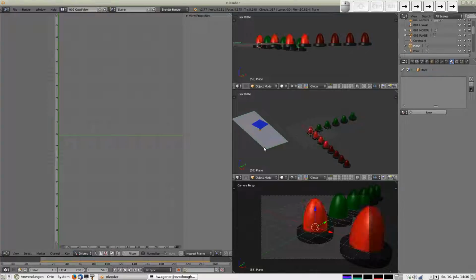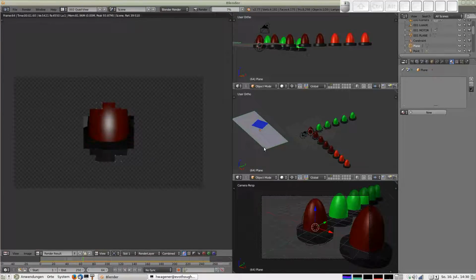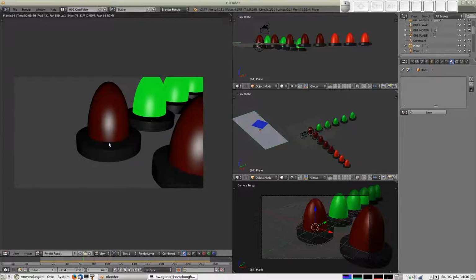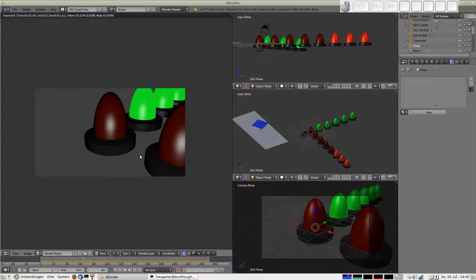And now, yeah, it looks quite good. Take this picture. Now have a render of it. There it is rendered, and you see switched off red LEDs and those switched on green LEDs.